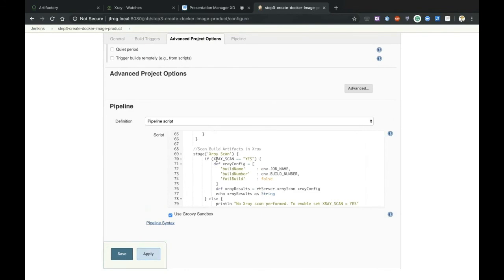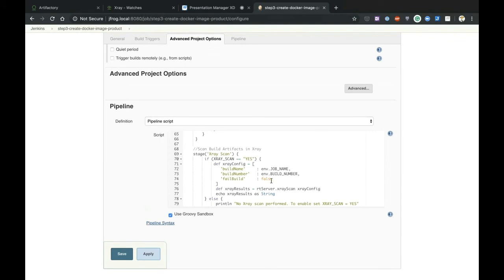And you'll see a few things. So if Xray scan is set to yes, which is the parameter that I just changed from no to yes, then it will look at Xray. And there is a thing here called fail build set to false. What that means is that no matter what kind of policies I have set to fail my builds, all of my builds will succeed.